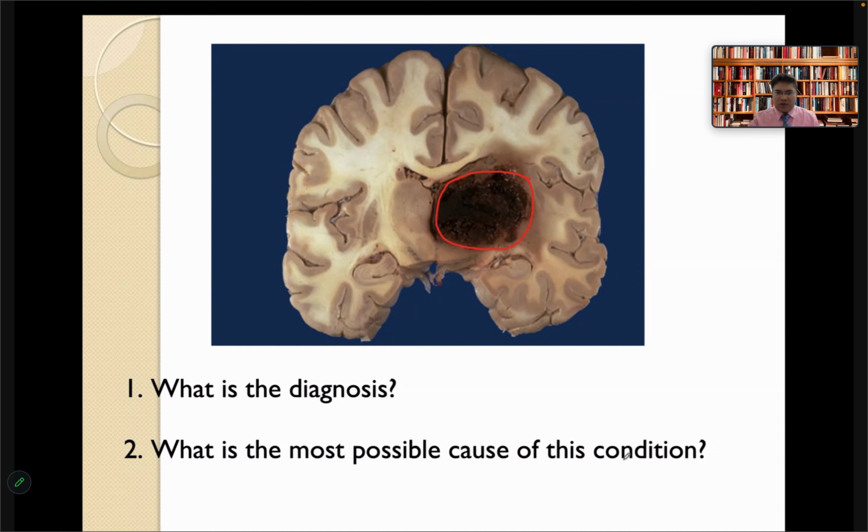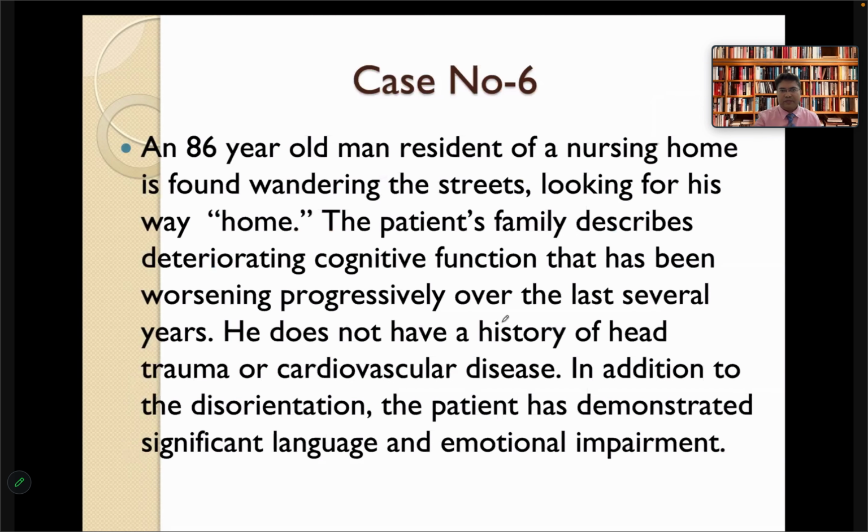And what is the possible cause of this condition? So for the possible cause, don't write hypertension and diabetes mellitus. What do hypertension and diabetes mellitus lead to in this patient? They will cause rupture of small intraparenchymal blood vessels, right? So the possible cause is rupture of small intraparenchymal blood vessel. So that was all about case number 5.